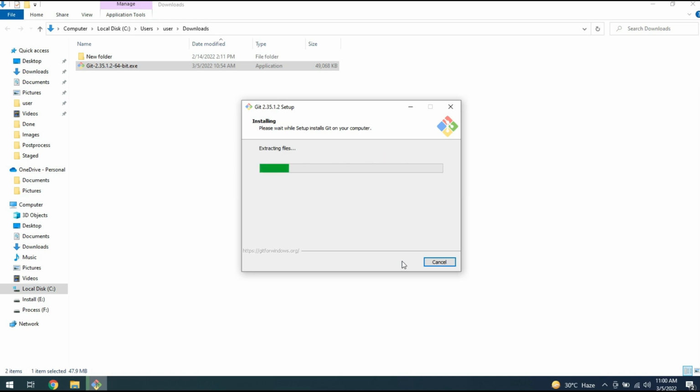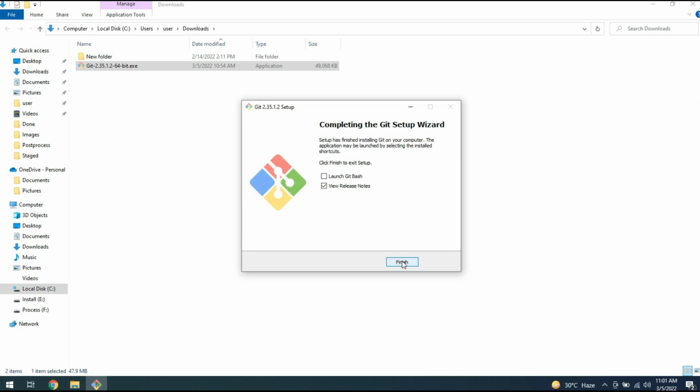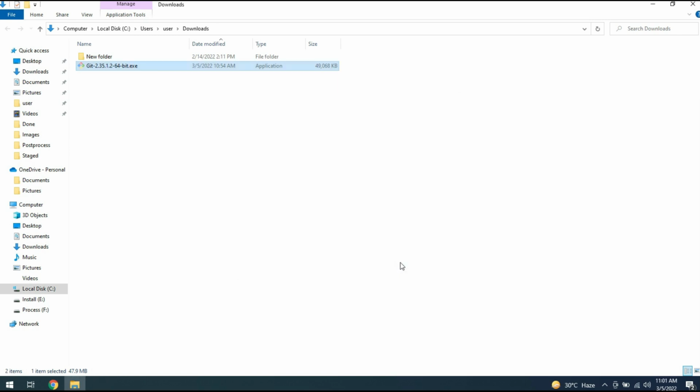We will see. Click on finish. Uncheck this view release notes and finish.